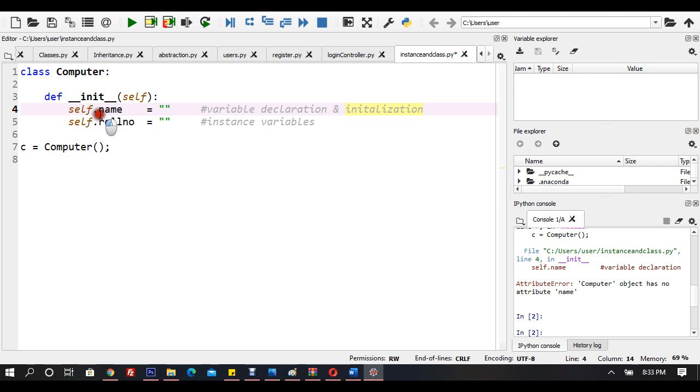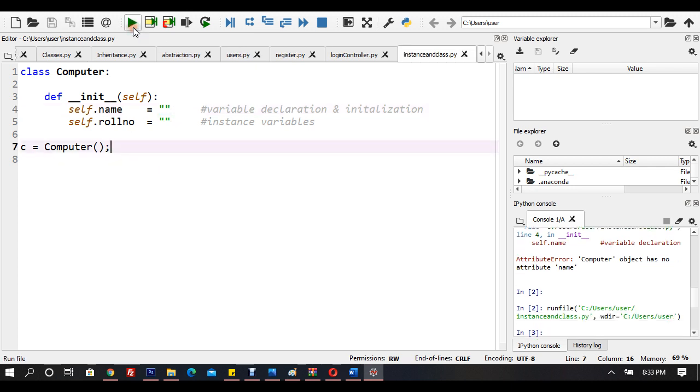You're initializing the instance variable name with nothing, and you are initializing roll number with nothing. Nothing means blank strings, right? So now you can see the error is gone. We don't have any error right now.